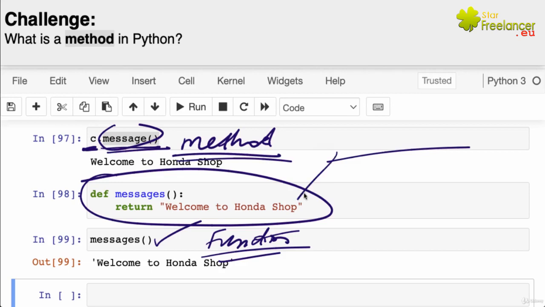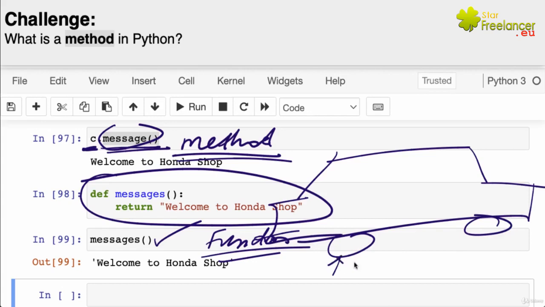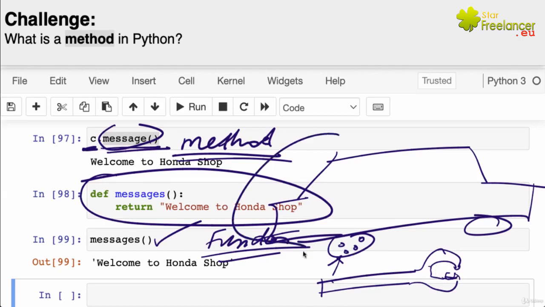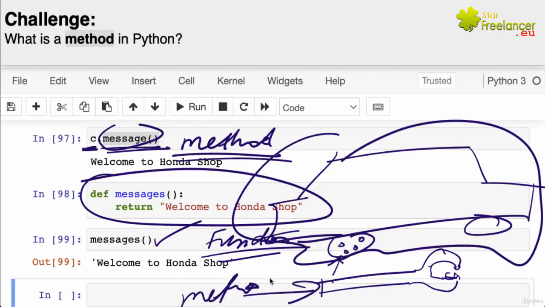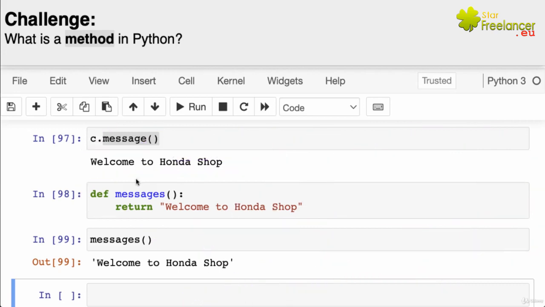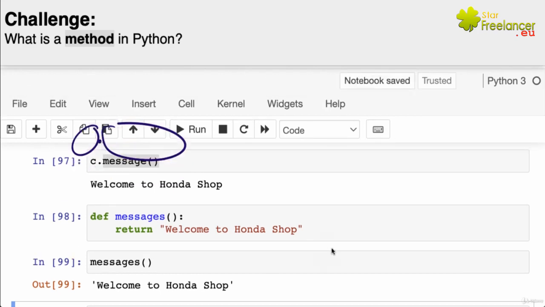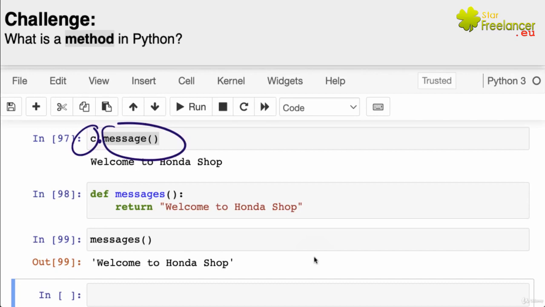A method. Okay? Let me use a car scenario. This car, you have a tire. Maybe you want to replace your tire. What do you do? You get a spanner to loosen your what? Your car. Sorry for the diagram. This spanner you are using to loosen the bolt, this spanner is acting on top of this object. So I can call this one a method. That is what we did too. We call this guy message to act on top of C, which is an object. So whenever you see a dot in Python, the next thing is definitely what? A method. Hope this is understood.